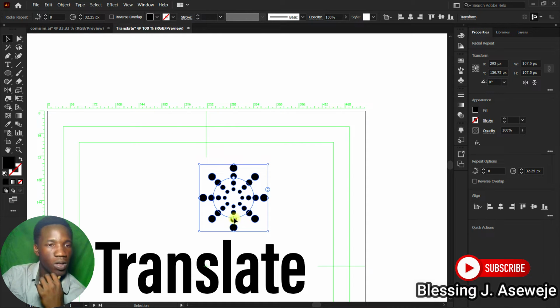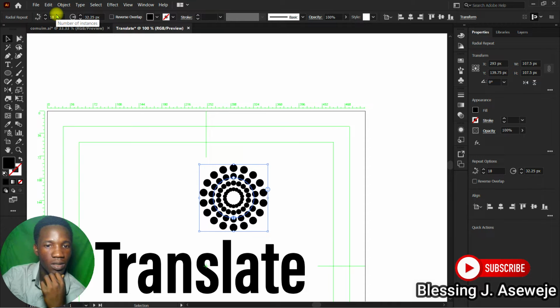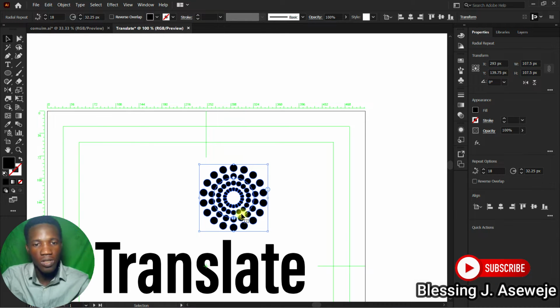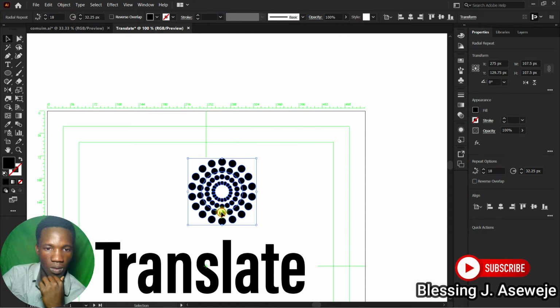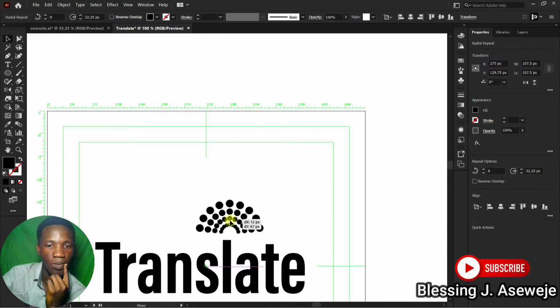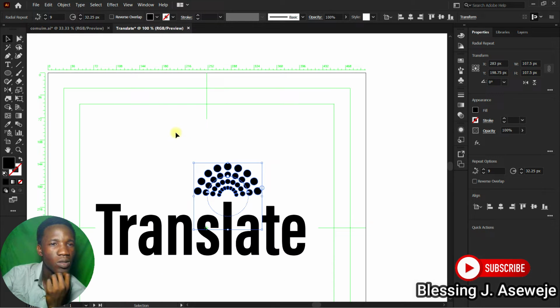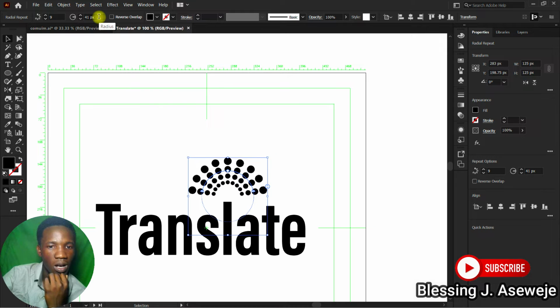Okay, but we can increase it. You see we have it there, but we don't want it to be completely full, so we want to cut it somewhere. Let's say something like that. We can have that, and then we bring that down here to translate. Okay, so what we can do is increase the angle so it actually spreads out wide.